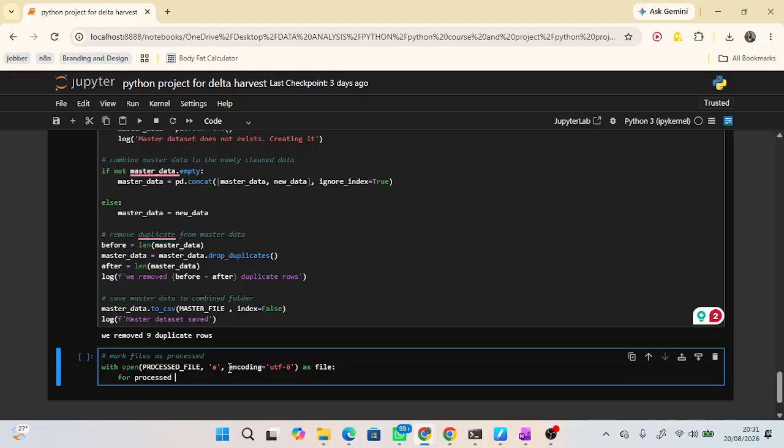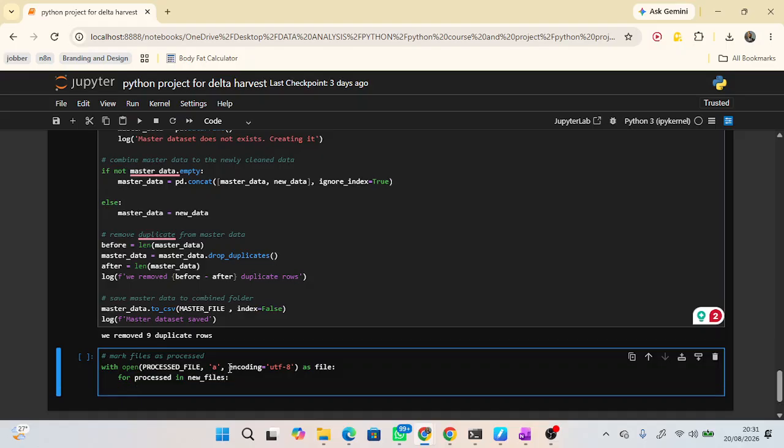So basically, for all the files in view files, we are going to store them in our process file dot write, brackets, process name, plus \n.